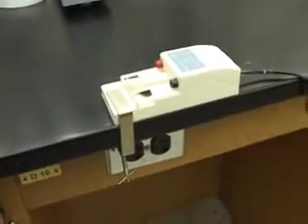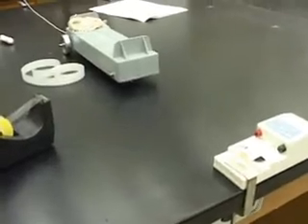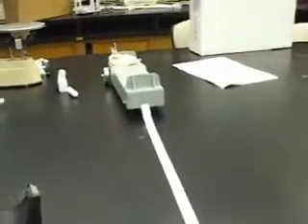On the other side I have the dreaded ticker tape timer — you thought you were done with that! We've got to get our money's worth; it was one of the most expensive items in the kit. We're going to tape a ticker tape to the end of the cart, so whatever the cart does, we will have a dot record of its acceleration. I made the tape just short enough so it will run out before the mass hits the floor, so the entire tape has a record of acceleration.